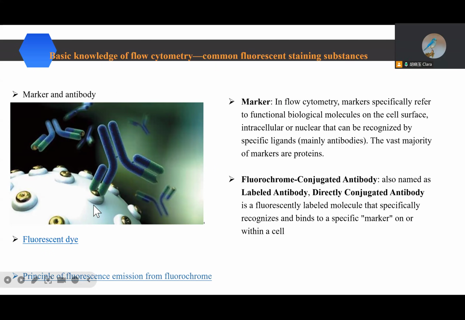Basically, this will be one protein here. We call the thing that can be bound by the antibodies here a marker. So if you learn a marker like CD3, CD4, it means the molecules we want to stain.